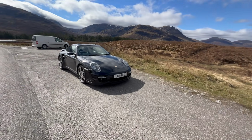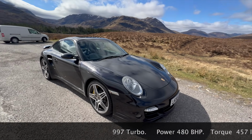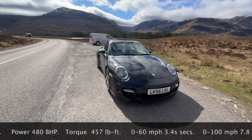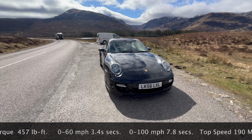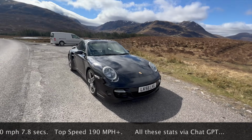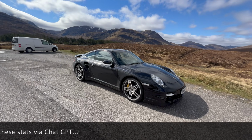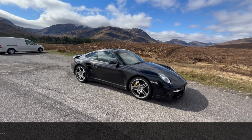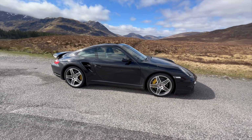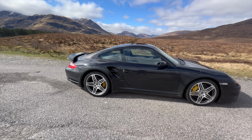Then we've got a 997 Turbo. This is a 2006 car, very similar to my 996 Turbo. In fact, I've done some work on this car, and underneath a lot of the parts are actually labelled 996. The 997 actually came out in about 2004, so my Turbo S was still being made when the 997 came out. Anyway, so here we go. This is a fantastic spec Paul's got on this car. It's got carbon ceramic brakes, the sunroof he wanted, and it's got a manual as well.